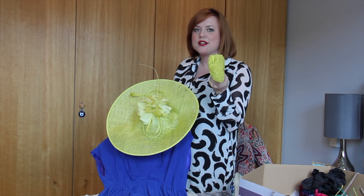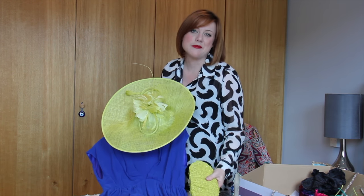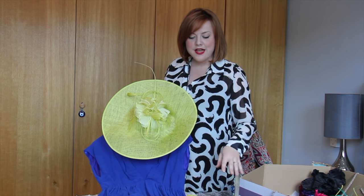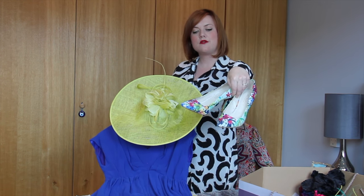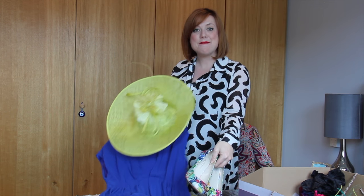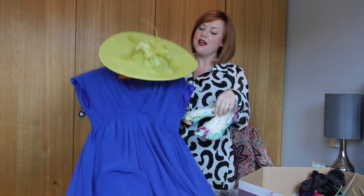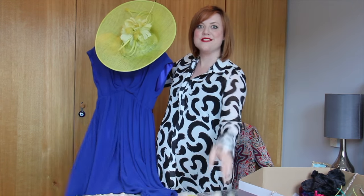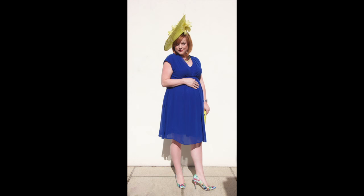Sticking with the same colour as the hat for my clutch bag — you all need a clutch bag, you have to go to the occasion with a clutch bag. And then, just to really carry on that clash idea, I have these fantastic Aldo shoes and they happen to have the same blue of the dress in them and they tie in really nicely with the limey yellow colour of the hat. So that is one outfit I have ready to go for a wedding look. I love this look — it's going to be great for the wedding but also I could take it to the races if I get invited.